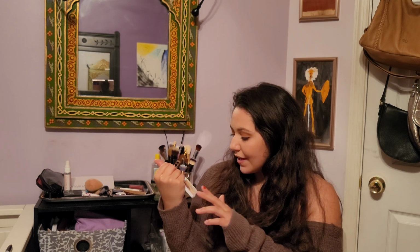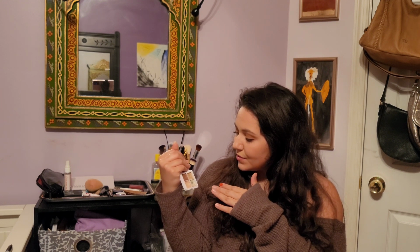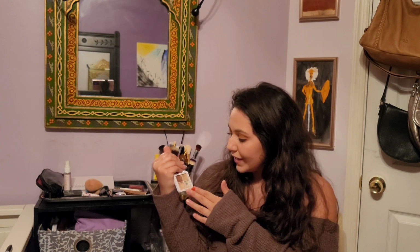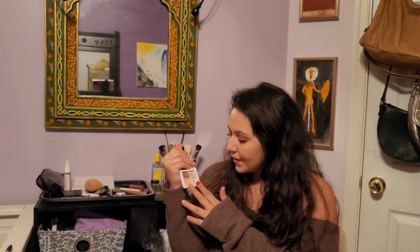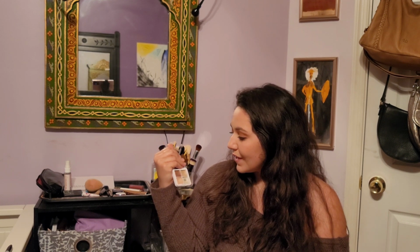And you know, just with having a backup of this product already, I wanted to make sure to get this one out of use. I'm not too worried about this. I do tend to use quite a bit of product each time I do, and the pans are very small. So hopefully I'll be able to finish up some of these soon. I feel a little bit crazy having basically just rolled in 3 cream highlighters to this project, but I think it'll help give me the variety I need, and I can focus on them one at a time if that's the way I'm feeling. So we'll just see how it goes.